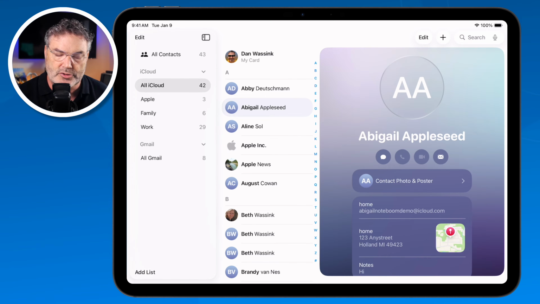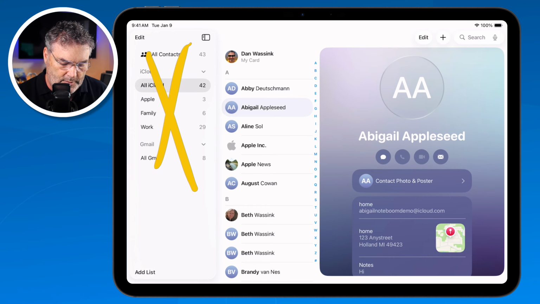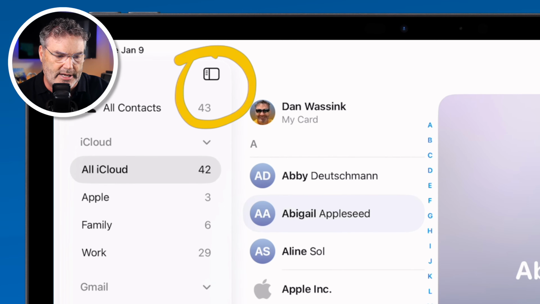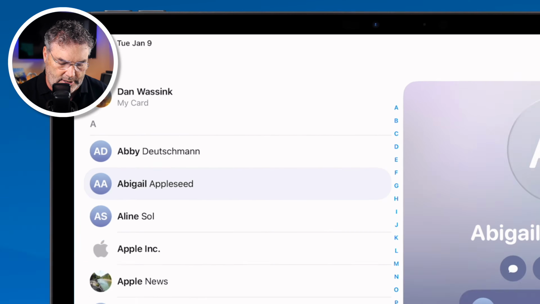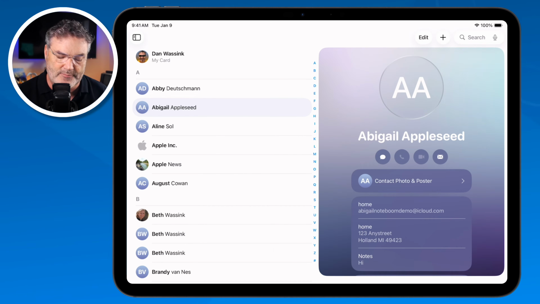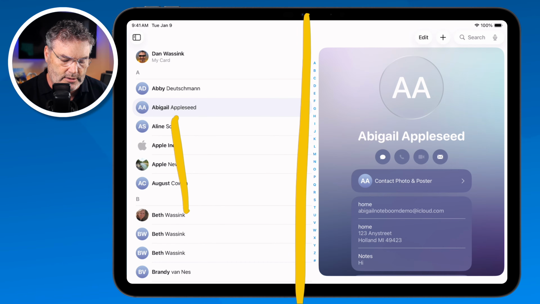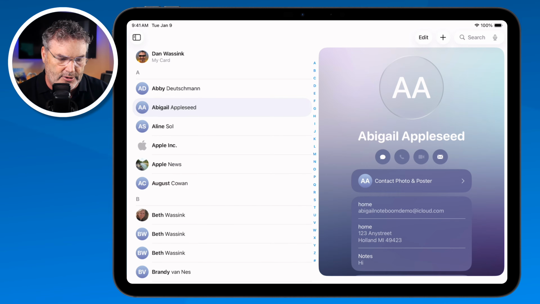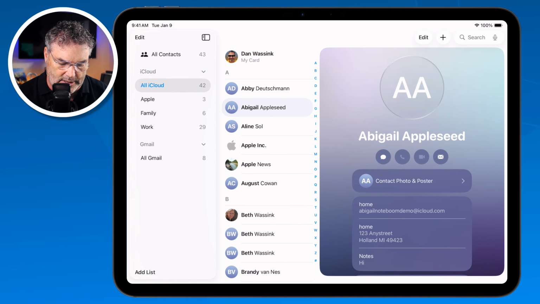Now what we are able to do is hide this first pane. So I'm looking at all my contacts here, not a specific list. We're looking at all of my contacts from iCloud. If I want to hide that, I just tap on this little icon here, and it'll hide that list. So now I just have my two panes: the list over here and the details over here. So that's basically how the layout works. I'm going to show my lists here. I like to have it set as three panes so I can see all of my lists.